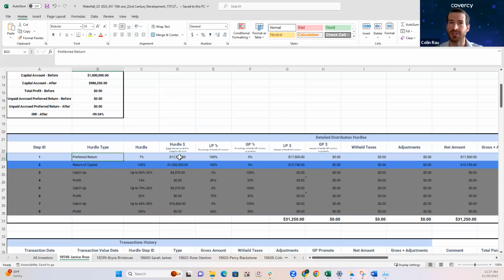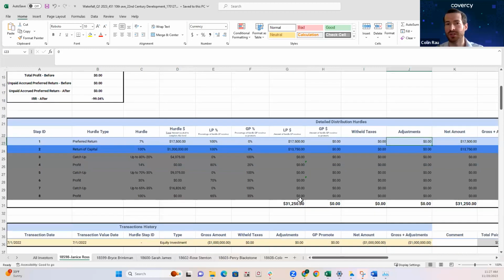What we're looking at here are the raw calculations. Whatever the correct formula would be for your specific waterfall, we're going to lay out those raw calculations for you here. We're going to take into account any withholdings and adjustments. And the end goal of a system like this is we want there to be no question how we got down to this final number.